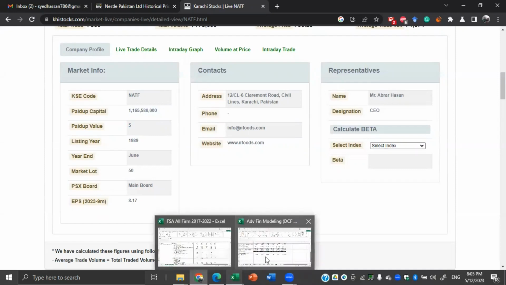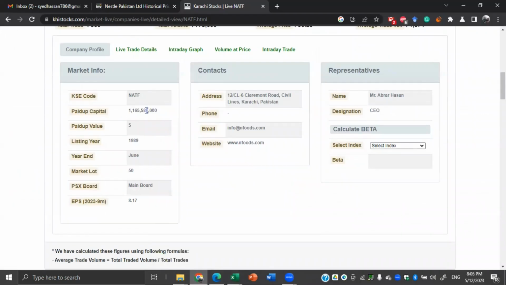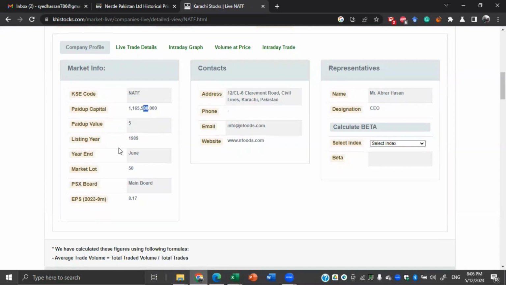If I go back to my Excel sheet, you can see right here 1165576, and you can see right here 11. Obviously they have rounded off, 76 was there, or they might have issued more shares, right?